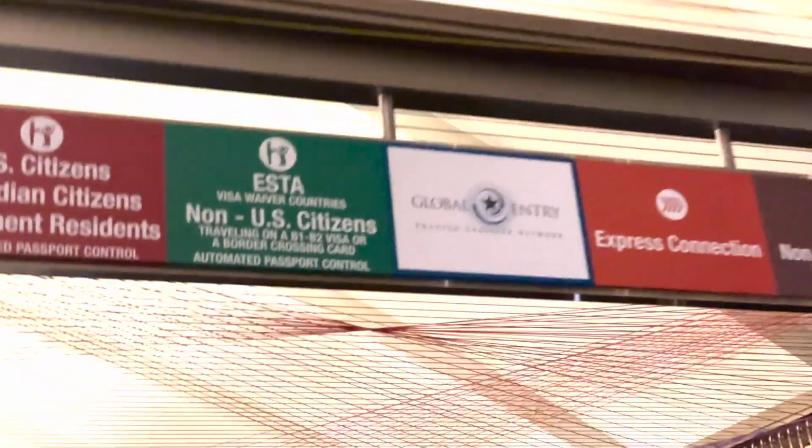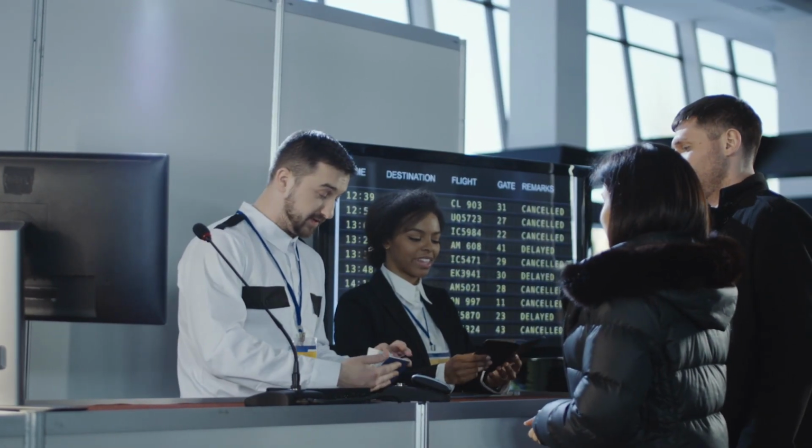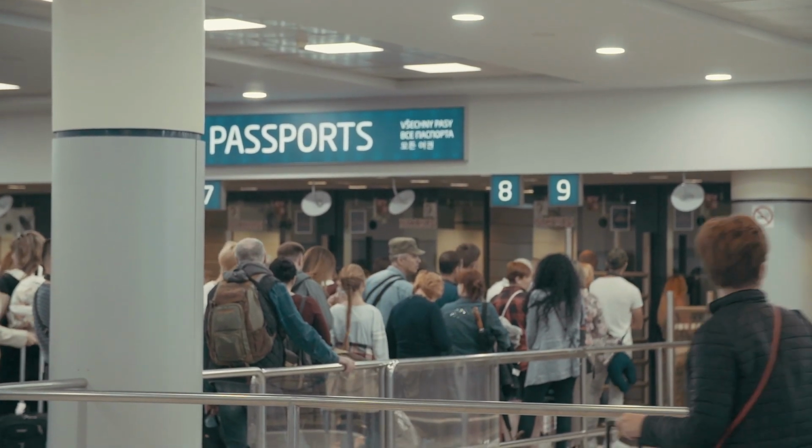Global Entry includes TSA PreCheck, so you don't need to purchase both of them. The difference is Global Entry also has a designated line for when you return from an international trip, so you can get through the customs lines quickly. From the time I land back home, I'm literally walking out of LAX within like 20 minutes, while everyone else is rushing to get through this long customs line.